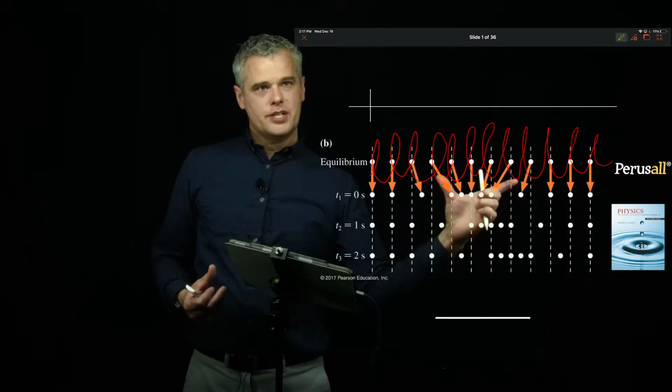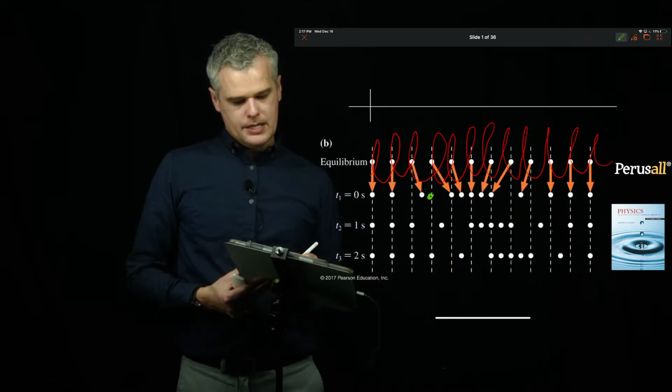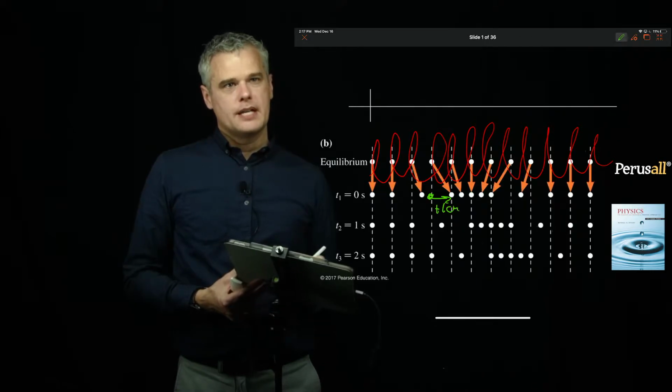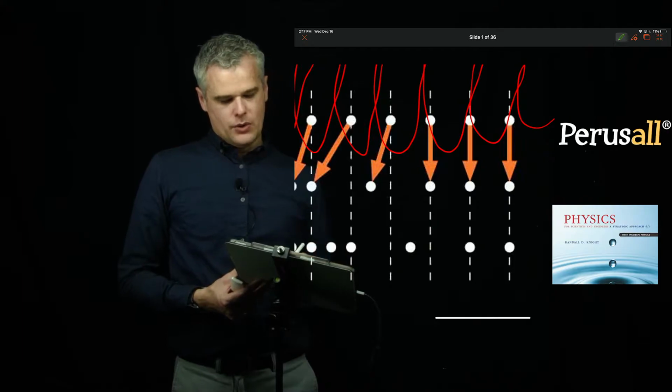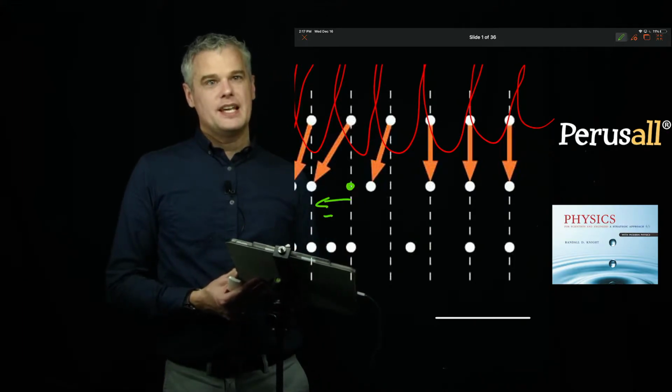Now that pinch is a displacement of these different coils. The coil that was here has been displaced 1 centimeter, and making this bigger, the coil that was over here has been displaced -1 centimeter.